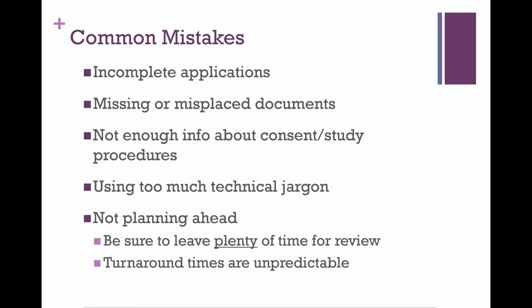Here are some common mistakes that can cause issues with your application review. Incomplete applications. Be sure to answer all of the required questions. If one of the required questions does not apply to your research project, you will enter not applicable in the answer field. Missing documents. Pay close attention to the submission instructions and make sure you upload the documents that are necessary to the correct places in Zipline.